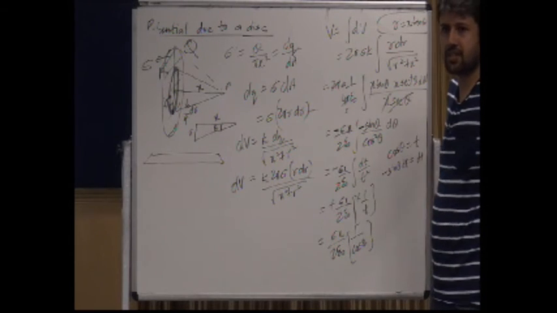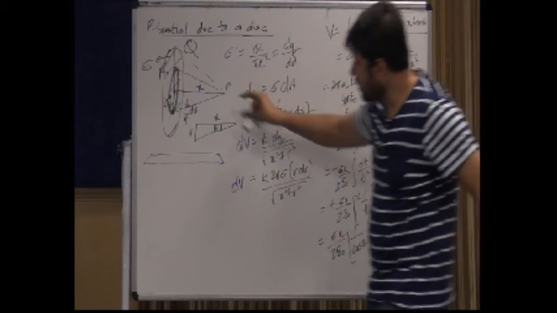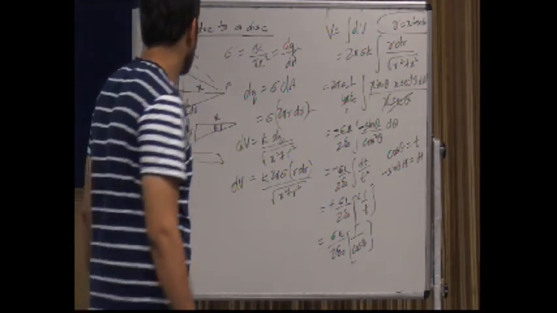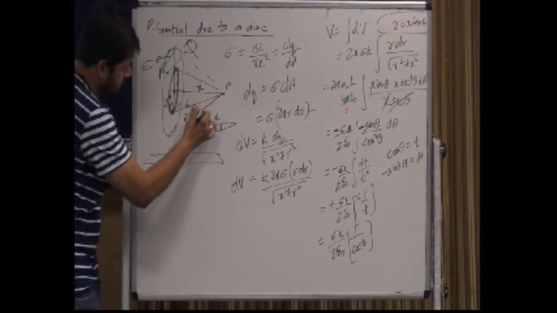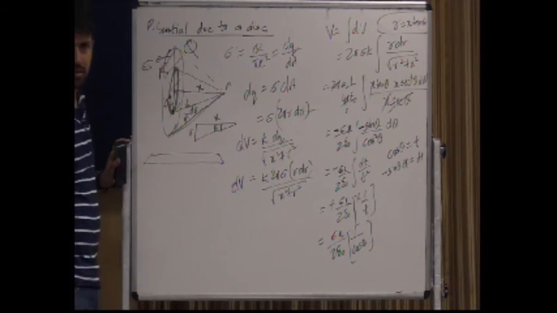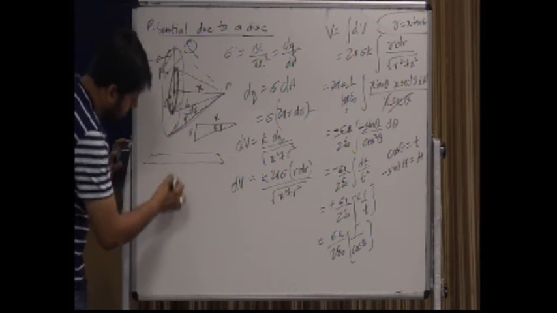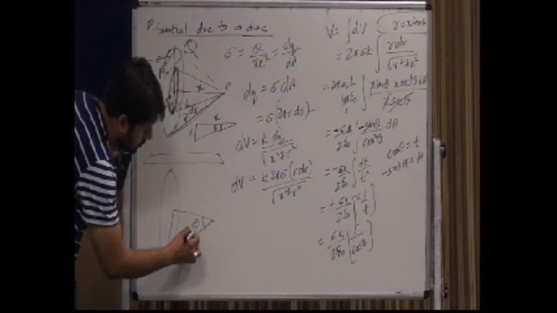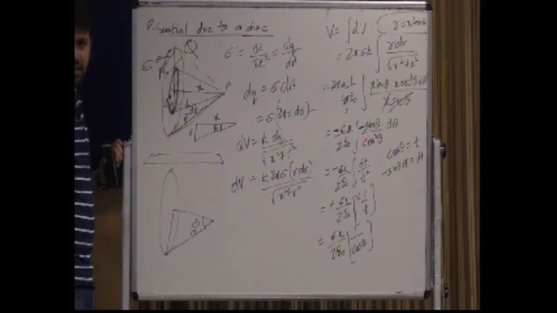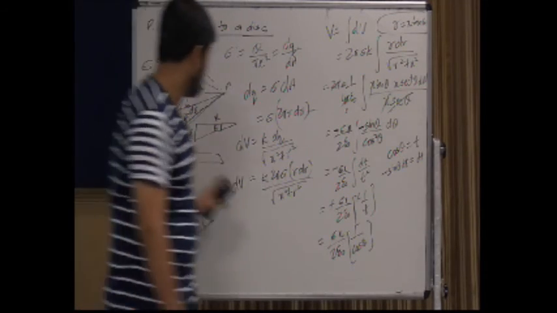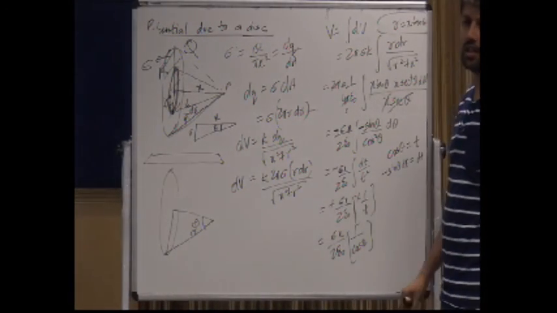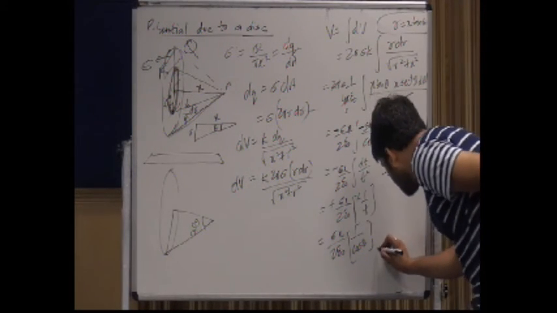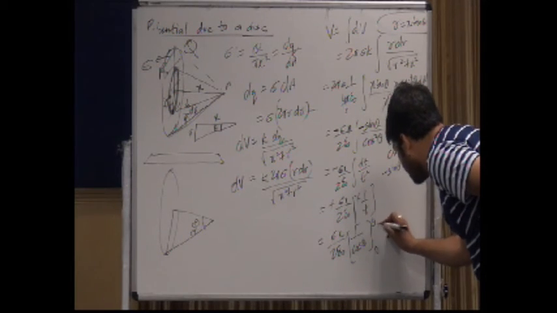What would be the limits? Now, the minimum value of theta would be what? 0, and the maximum value would be what? For this biggest possible triangle. Okay, the maximum value would be for this. This is the disk. This is the biggest possible triangle. This is theta naught. So the maximum value of theta would be this. So for minimum theta, cos theta would be what? 1 when theta is 0. So the limits are 0 to maximum angle theta naught.